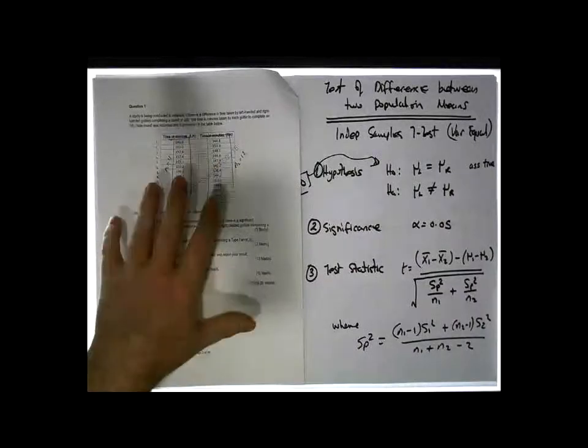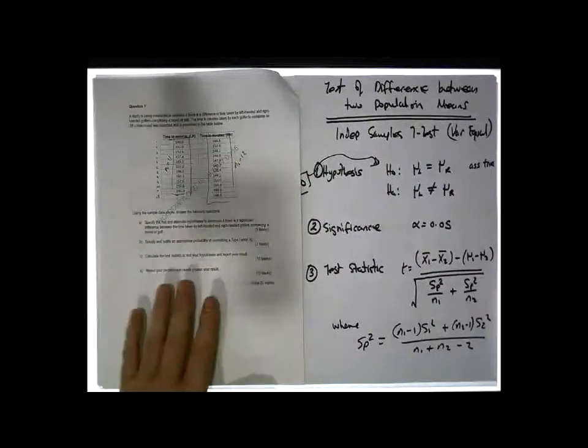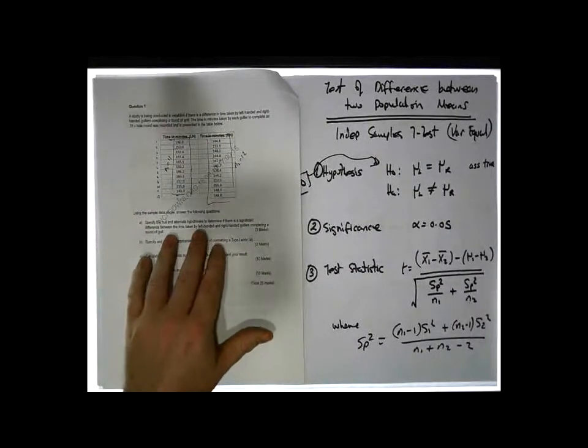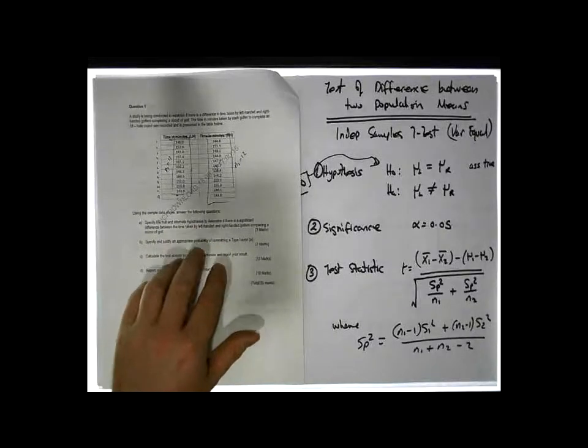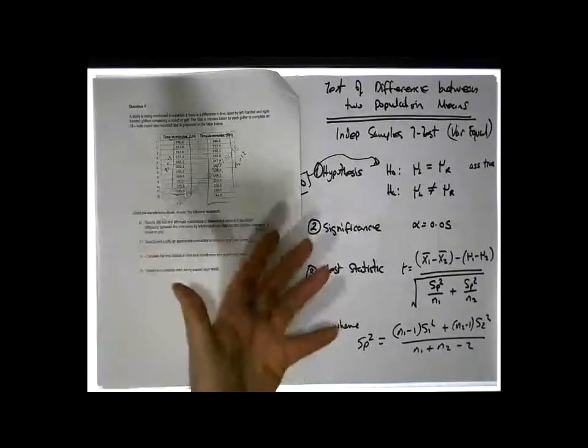What I did all together was, and it doesn't say in this question to assume that the variances are equal or unequal, but I did the testing anyway, and technically you would need to do the F test before you do the independent samples T test to figure out whether variances are equal or unequal, because that determines which test statistic to go for. In this case, we chose the pooled one. But in a question, it really should say to assume whether it's equal or unequal, so that you can actually just get into your independent samples T test.